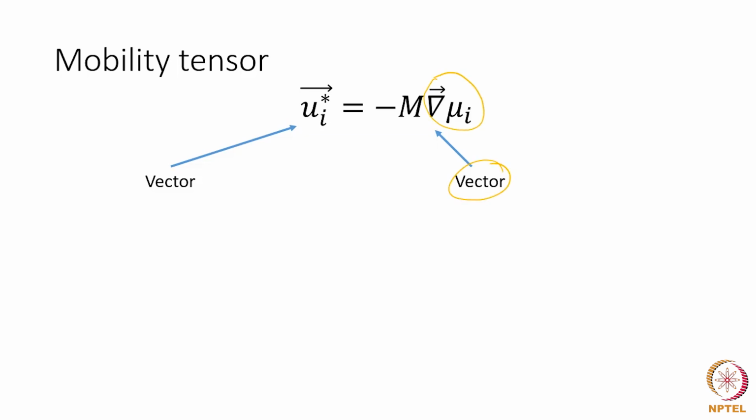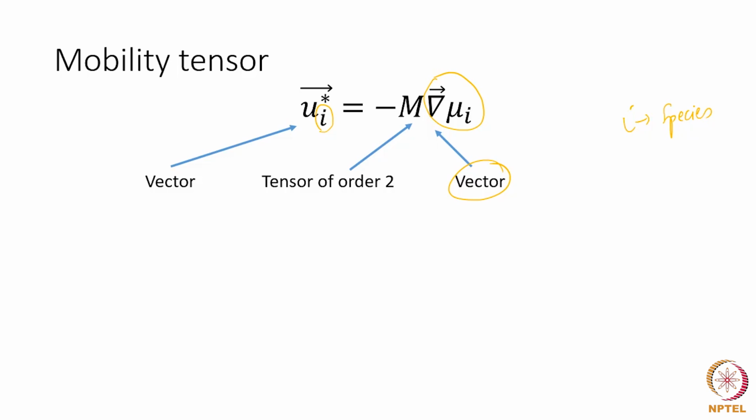Okay, and the most general form of a constitutive equation to relate two vectors is through a tensor of order 2. Now we have not used subscripts like the way we did in earlier chapters. The reason is that we have already used the subscript i for the species. If we were to use one more subscript to indicate that it is a velocity and two subscripts for indicating it as a tensor, the expression looks quite messy.